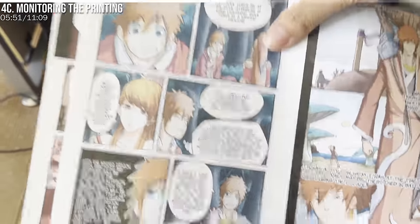So we just want to trace over that line, make sure that it's nice and... I'm going to trace over it. Okay, there we got it. Now we can make a fold right here. What we're going to have to do is, this outer fold here, I'm going to trace all the lines first before I do any folding, because it's just easier that way. So let me just do this.